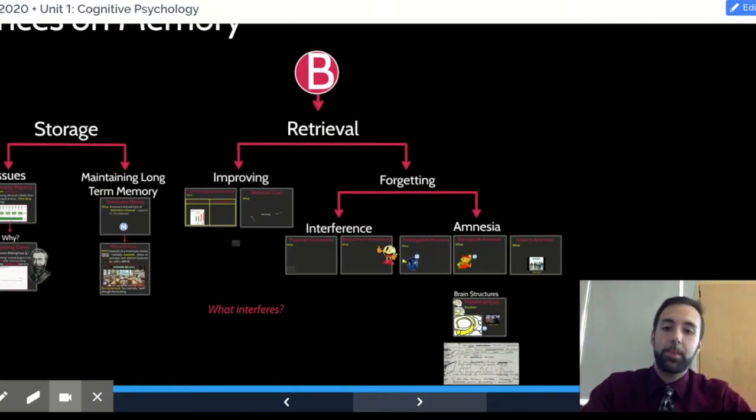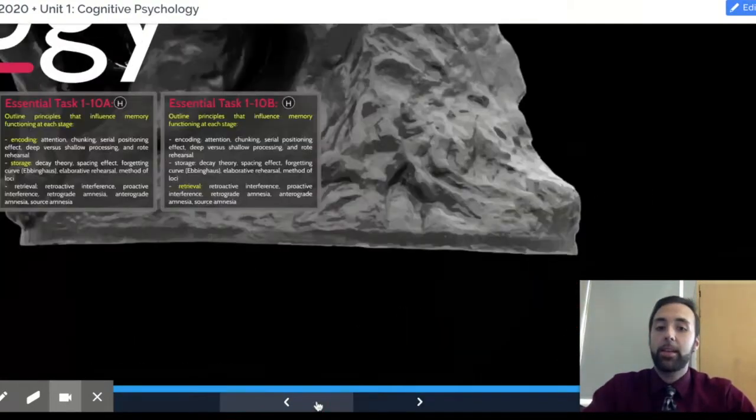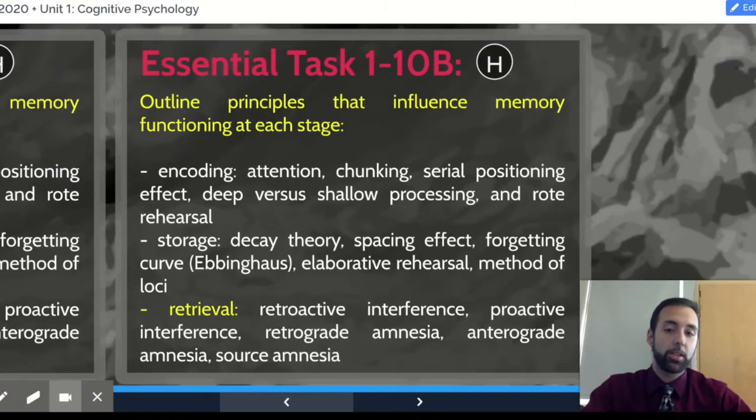This concept map consists of what you see under the B. So there are 2 boxes under improving, and then 6 boxes under the forgetting region. I recommend a horizontal concept map, as you just saw for this concept map. So I'll give you a moment now to finish copying that down. You can pause the video before we transition onward into the concept map.